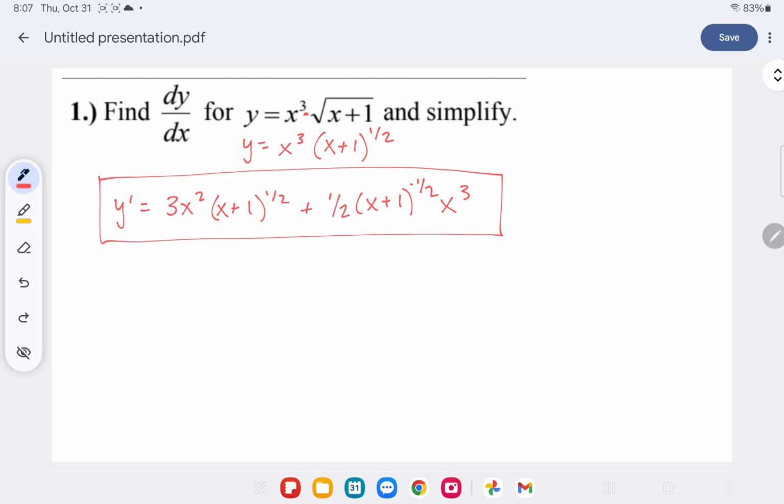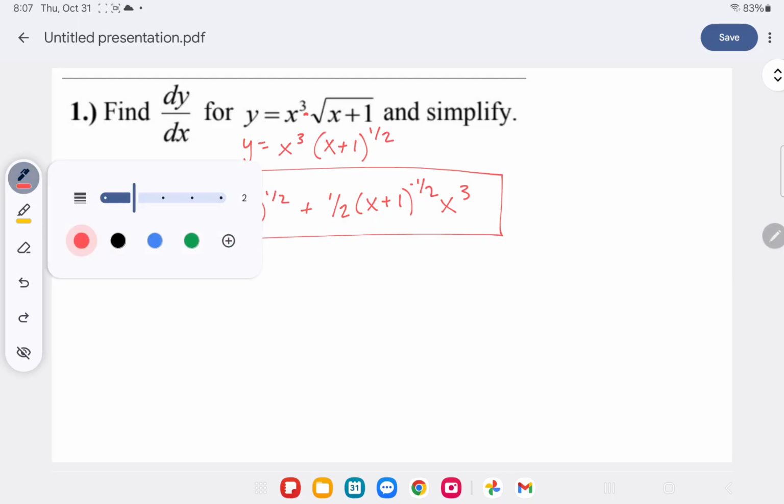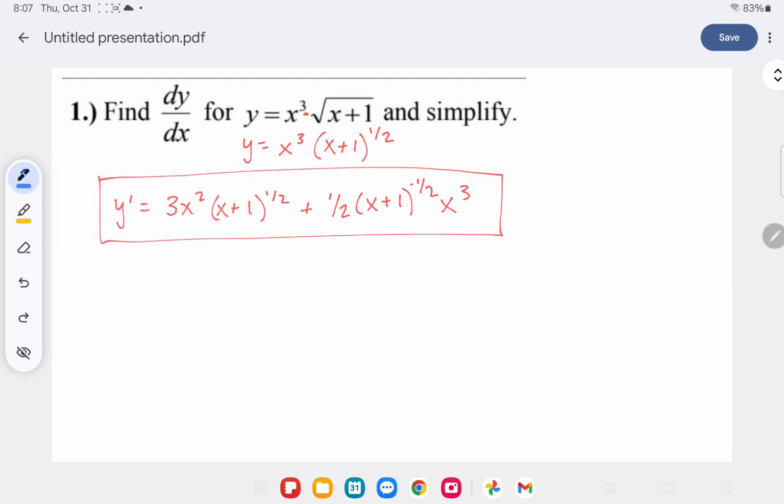Typically, I would just stop at this step. But on this problem, I'm going to take it real far and show you how you can simplify this further. The first thing we would look for is what common factors they have. Both terms have an x squared. Terms are separated by plus or minus signs, so this has two terms. And this is the part that's a little bit trickier. We can pull out this guy.